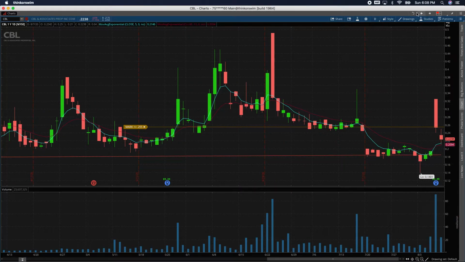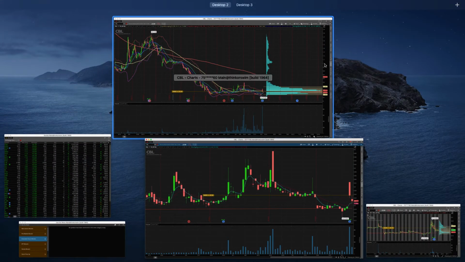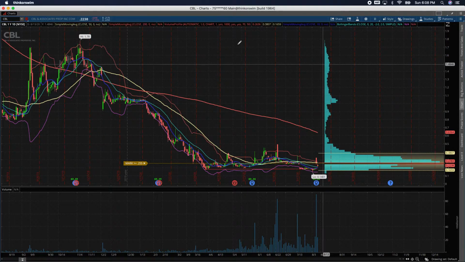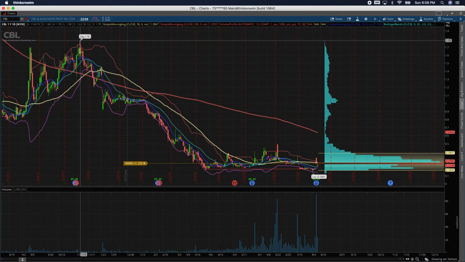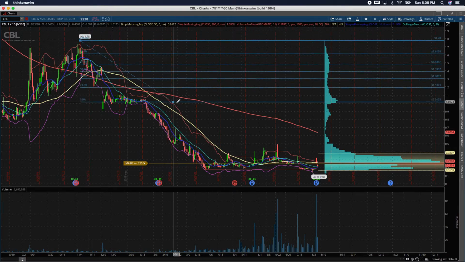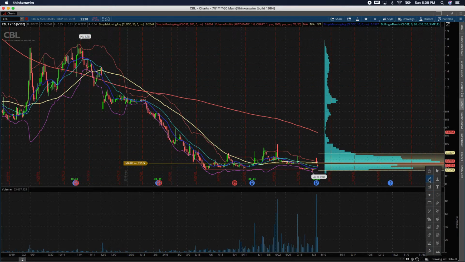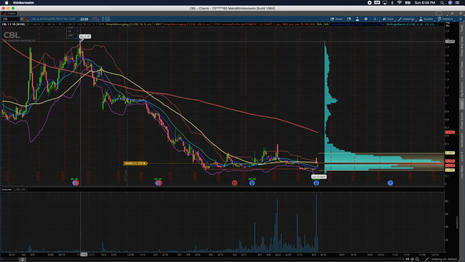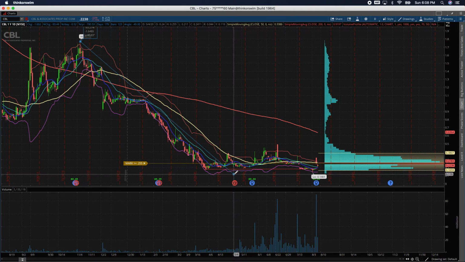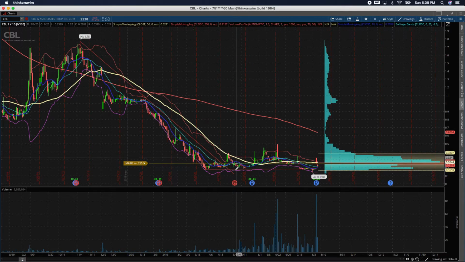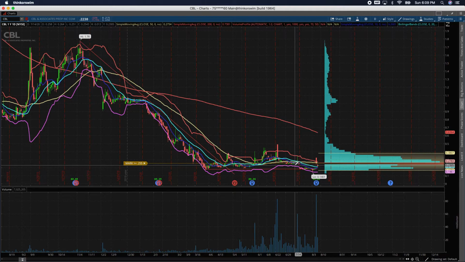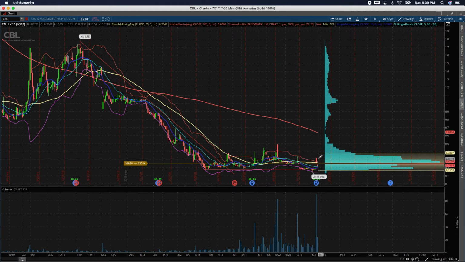One last data set. Let's look at the long-term histogram of the stock. So we can see the 52-week high was $1.78, and you could draw a trend line. Oop, that's the Fibonacci. Let's go back here and do a trend line from $1.78 all the way down to here. You could see that it broke that trend. It's been basing. Well, it's not quite yet above this point of control, but if it can take out this 26, 27 cent range, I think you're going to see a lot of new buyers coming in here.